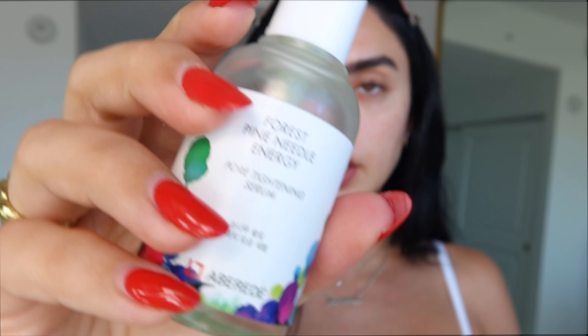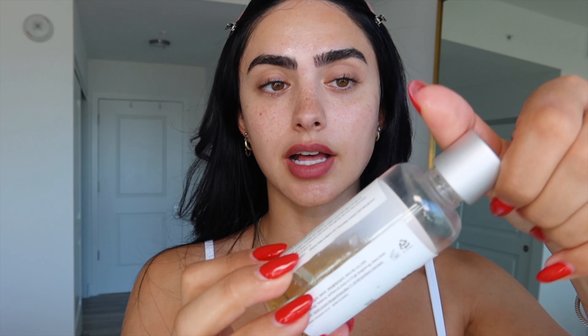Next I'm using the Aboretic pore-tightening serum — you can find this on YesStyle or StyleKorean — and it's going to tighten my pores and give the illusion of literally perfect glass skin. Then I use my Mixoon centella essence for that silky baby skin feel. You want to use a water-based moisturizer — this is really important because most of the makeup we're going to use today is water-based, so you don't want your makeup separating. I'm using the Melon Glow from Glow Recipe.